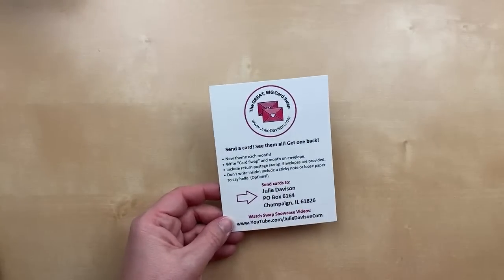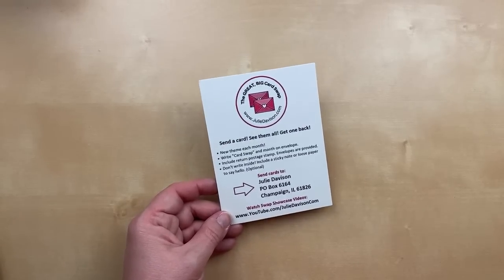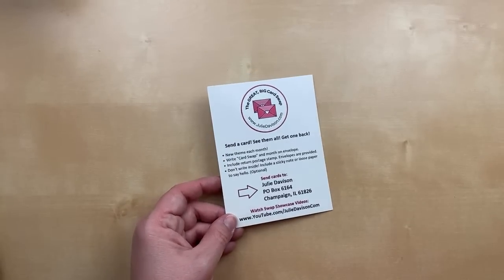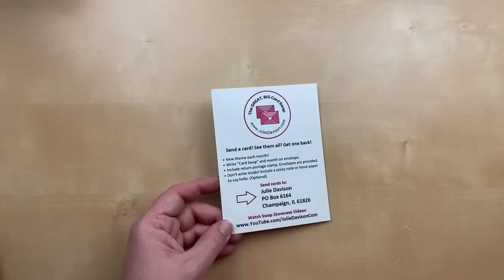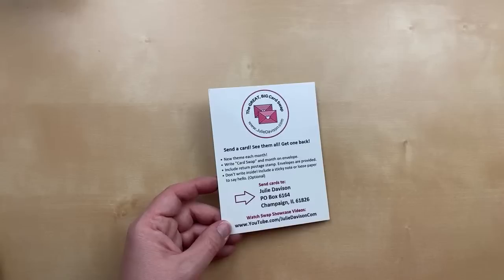And I don't know if I said it already, but the September theme will be autumn. I always love doing that theme because autumn is my very favorite season. So I figure September would be a good time to share autumn cards so that we can be sending them at the end of September and the beginning of October when we get them back.